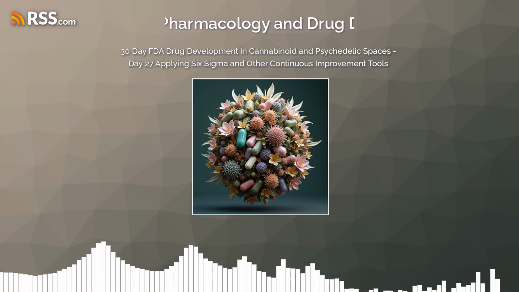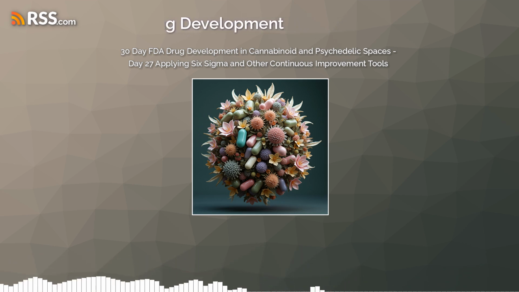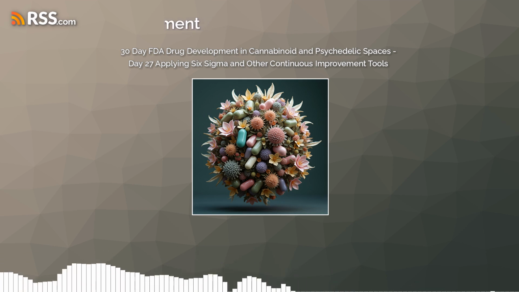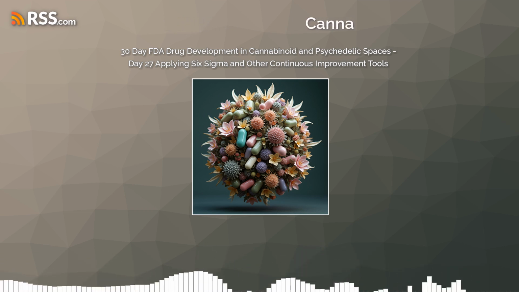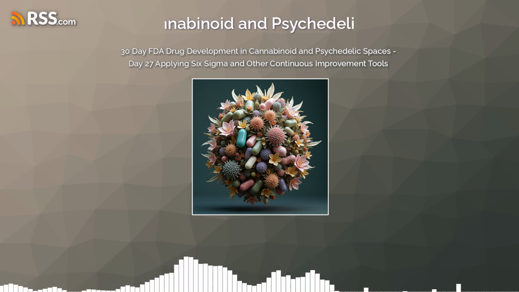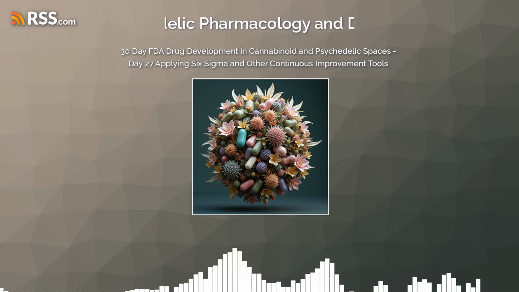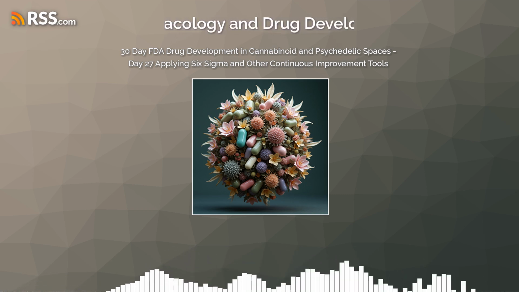Now, one thing that keeps coming up in our research is this idea of integrating quality principles with risk management. So how do those two work together? Well, I think it's about taking a proactive approach to both quality and risk. Okay. So you're not just waiting for things to go wrong. You're actually trying to anticipate what could go wrong and put things in place to stop it from happening.